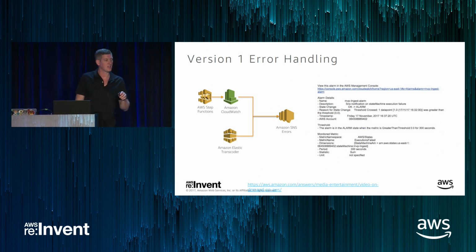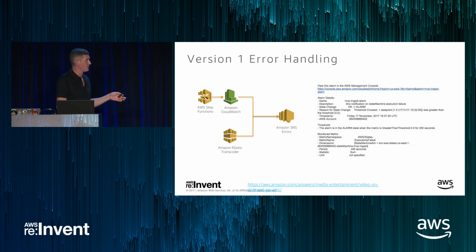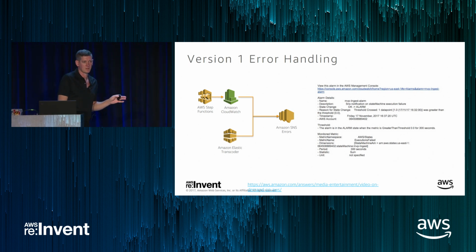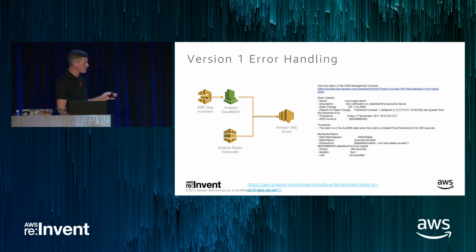Elastic Transcoder, in the same way it sent SNS notifications for completed jobs, will send out SNS notifications if there are any errors. So we're capturing that in SNS and sending it out to the administrator. With Step Functions, you can set up CloudWatch alarms that will monitor those step functions, and if there are any errors, that again can trigger an SNS notification, and we're sending out a notice to say that something failed. And then on the right there, you'll see an example of the CloudWatch alarm.